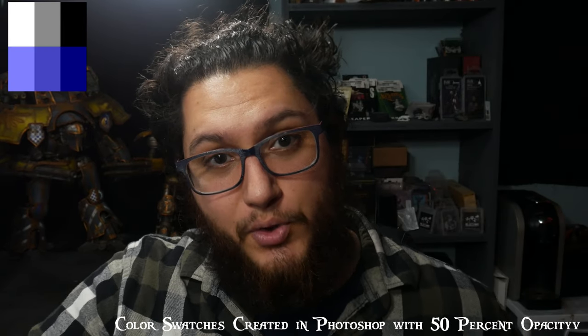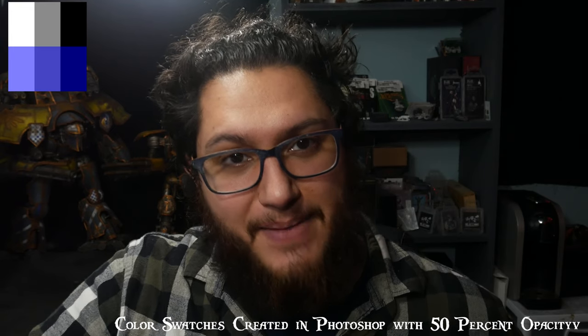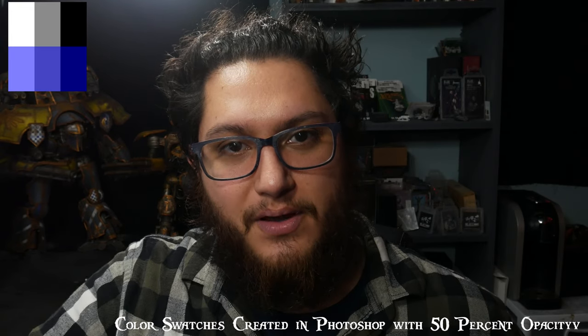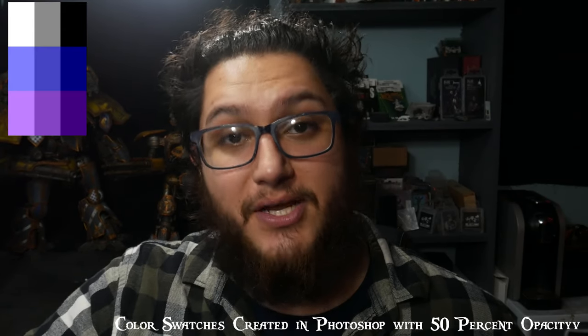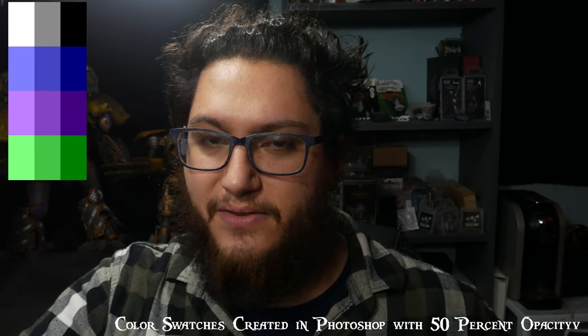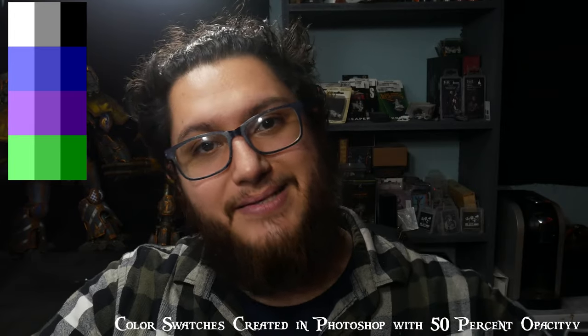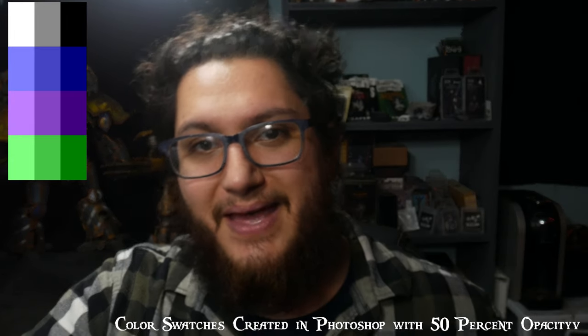So I'm going to cut over to a quick infographic here. There's a scale of color strength. Now, blue is the strongest pigment, meaning that it's going to take the least amount of coats to get an effective base coat. Next up, of course, is purple. Purple has a lot of blue in it, generally, and that's also going to aid us in that coverage. Now, green. Green is kind of between the two. It has blue in it, but it also has yellow in it. Now, yellow is the weakest color, but we're going to talk more about that here in a second.